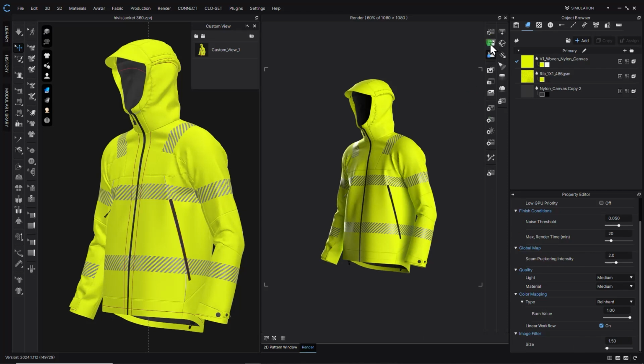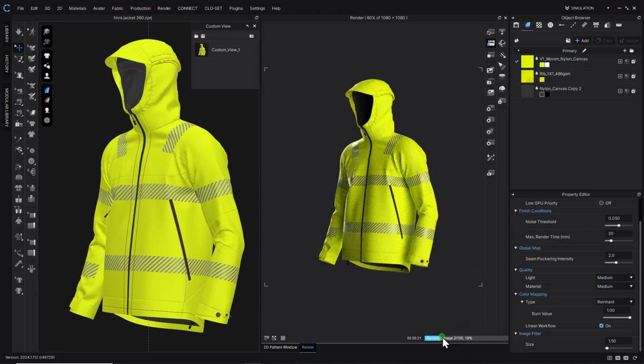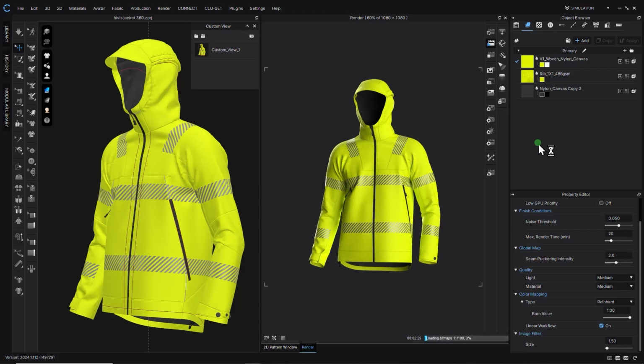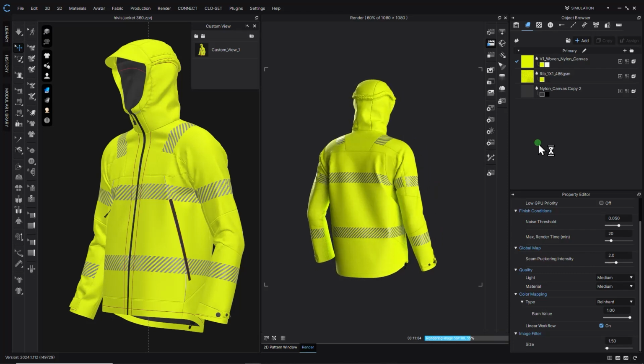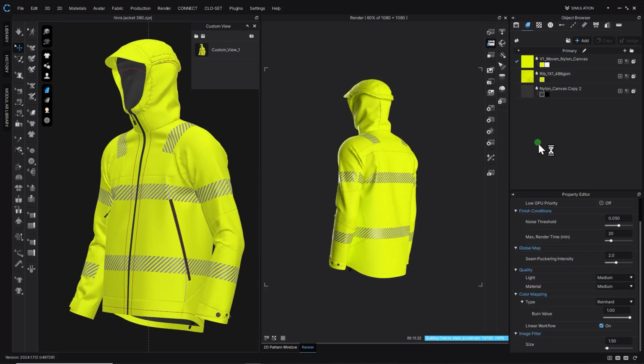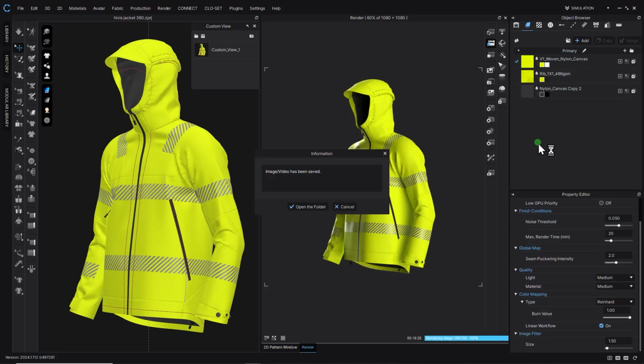Right, now go up and start the render. What I do for the first couple of frames, I actually look at the bar at the bottom and see how long it's taken for one frame. If you know that first frame took 20 seconds, I can times that by 100 and see exactly how long it's going to take me. Okay, so that was about 20 minutes in total.